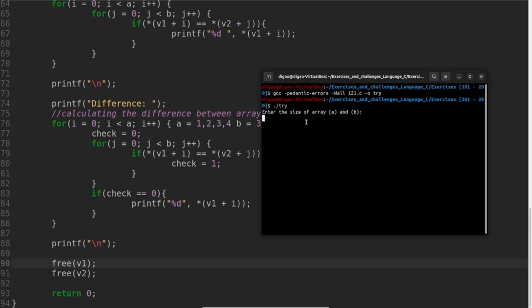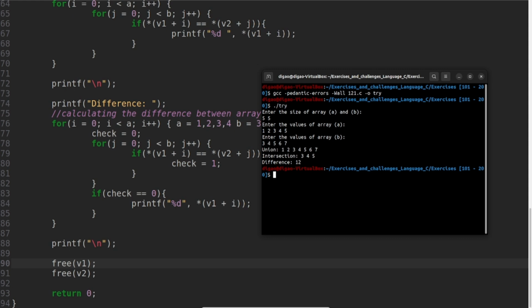Enter the size of the arrays A and B: 5 and 5. Enter the values of the array A: 1, 2, 3, 4, 5. Enter the values of the array B: 3, 4, 5, 6, and 7. So the union is 1, 2, 3, 4, 5, 6, and 7.